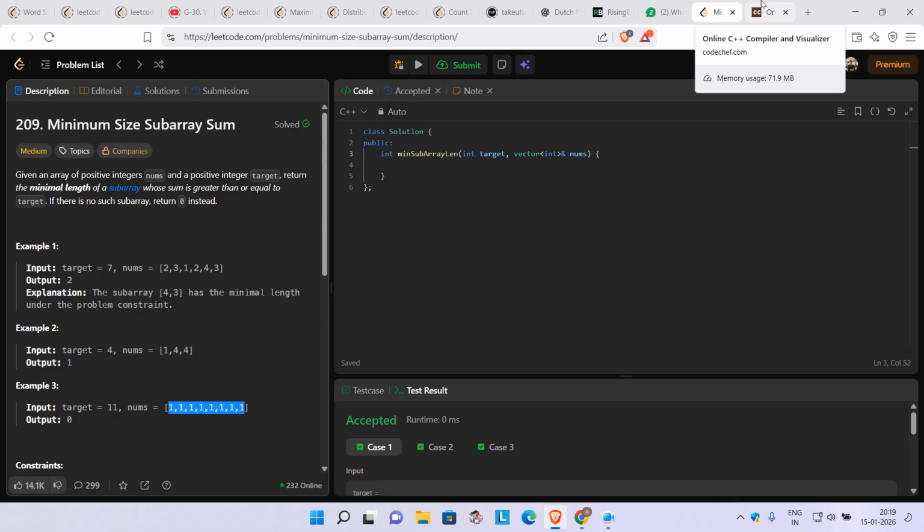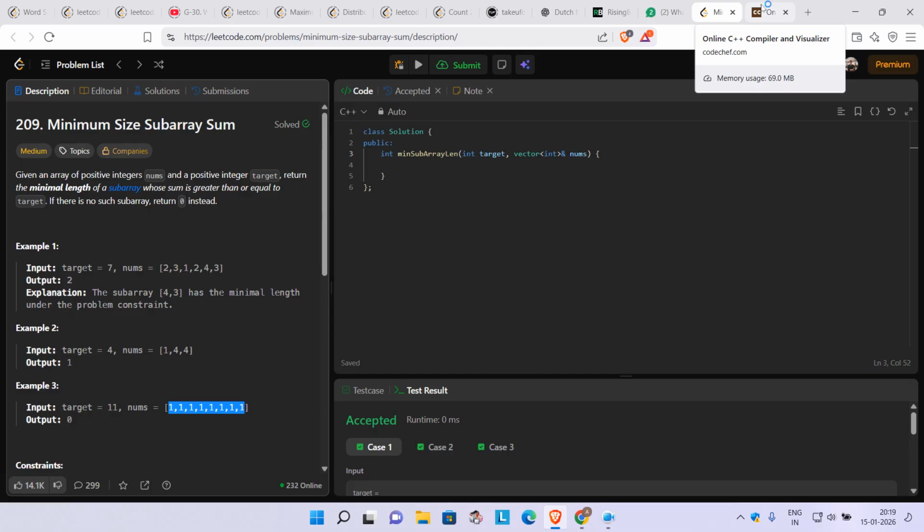Okay, so what is the brute force? The brute force is to generate all of the subarrays and check the subarrays whose sum is greater than or equal to 7. We take a count variable and update it whenever we find a count which is less than the previous count, and return the minimal count.